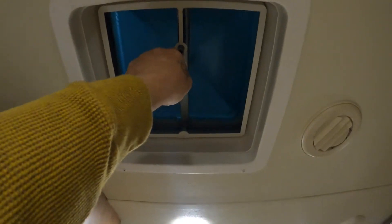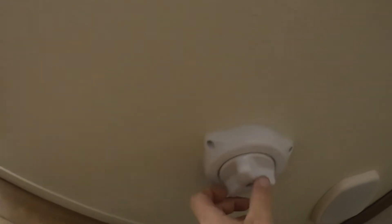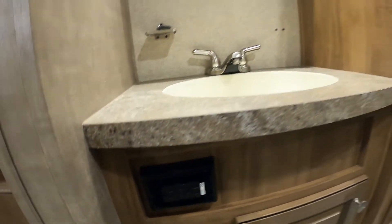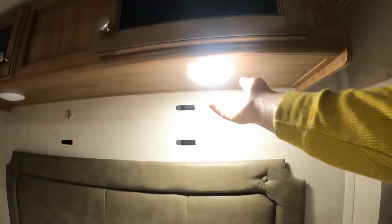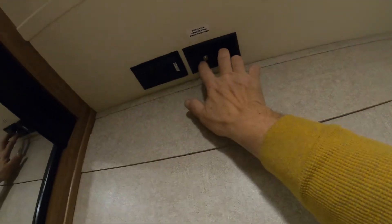You have a hand-crank open exhaust up here, your AC unit with a quick dump, and your antenna — rotate it — and a smoke alarm in the ceiling. Coming back into your bathroom, over here is your lighting on the wall, and you have another 110 with GFCI reset. Come back into the bedroom slide — your lighting up here is individual. There's a separate crank-open window, and this is prepped for another TV — there's the backer for it, and there's your cable and 110 hookups.